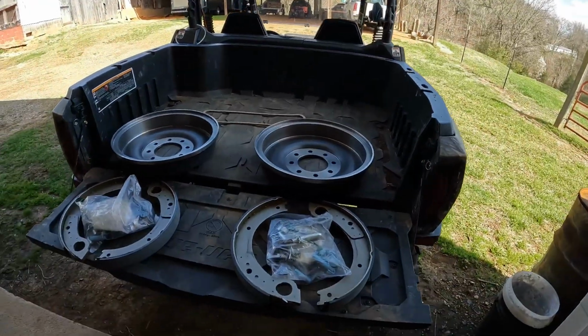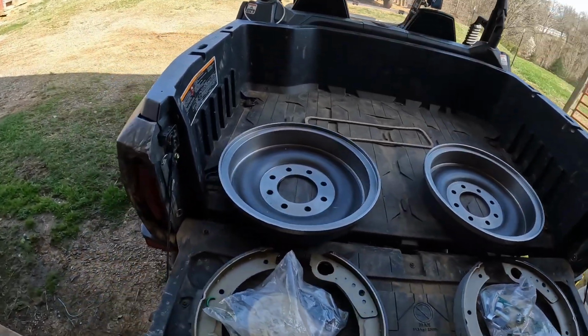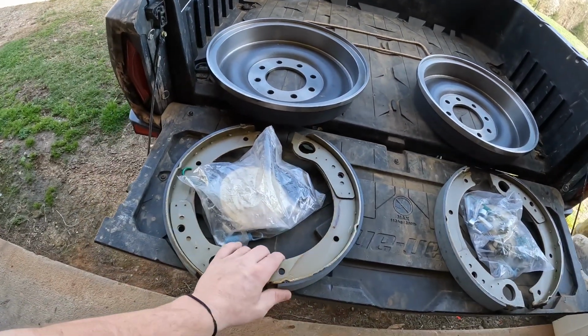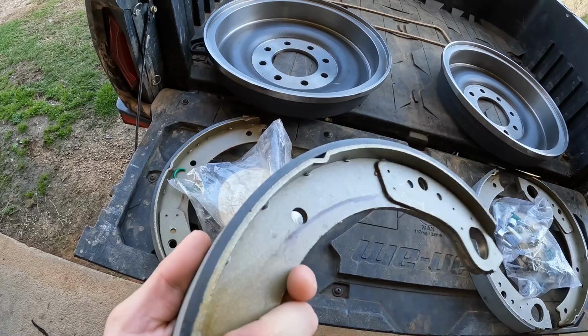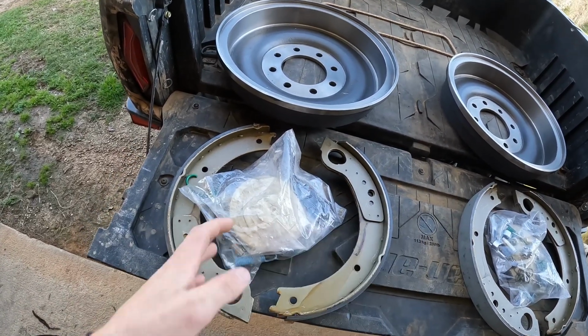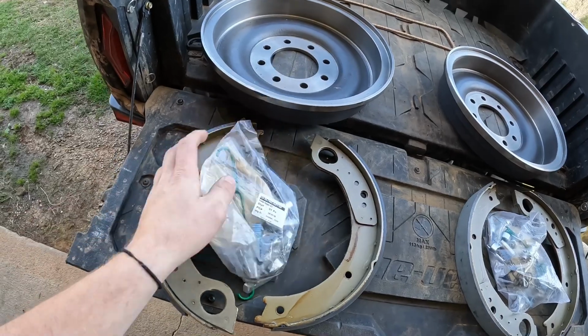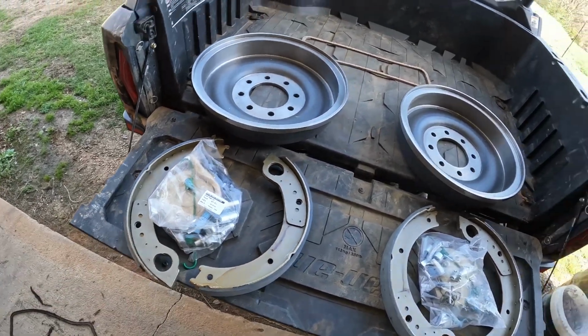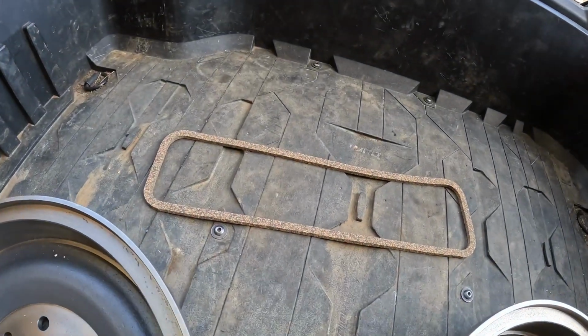So here's everything we got. Got 2 new drums, got 4 new pads, and you can definitely tell the difference between them and the other ones. When I get the other ones off, I'll make a comparison and show y'all. Obviously, you got your spring kit, adjuster, all that other good stuff, and then you got the valve cover gasket right there.